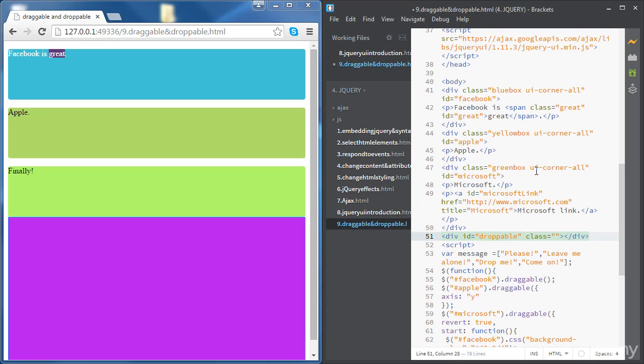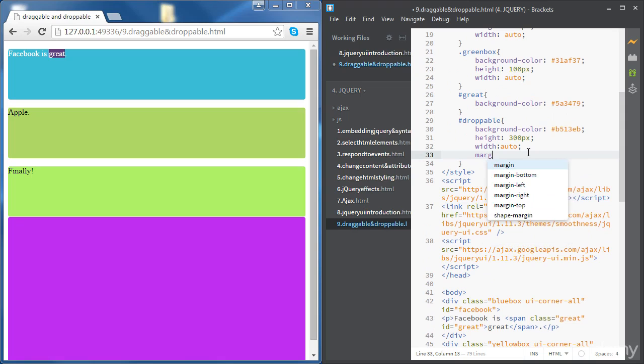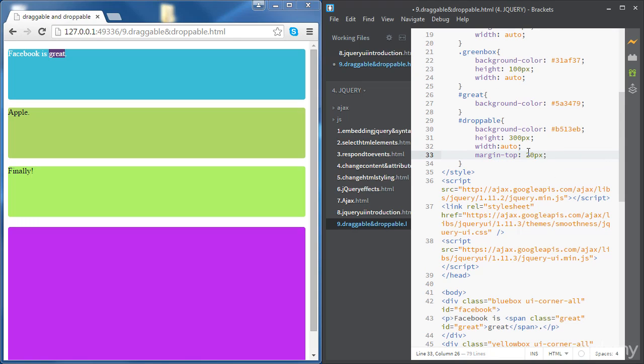We're just going to add the UI corner all so that we can have all the corners around it. Let's have some margin top 20 pixels, for example. Okay, that looks better.